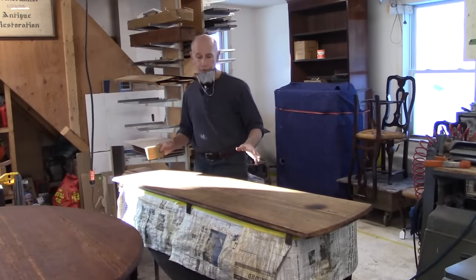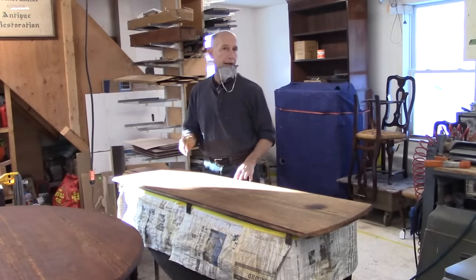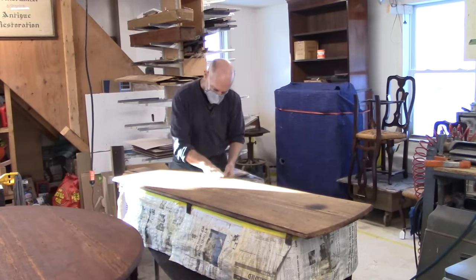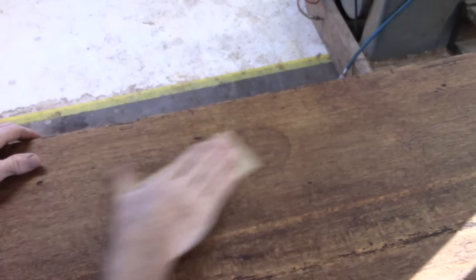Okay, they've dried for a few hours. I'm going to sand them again with 220 again, and give another treatment, maybe a little stronger. I'd like to see this ring go out.